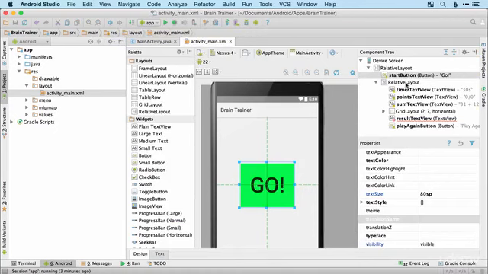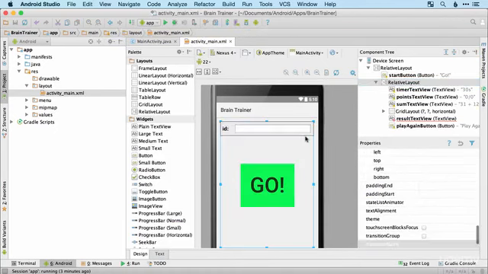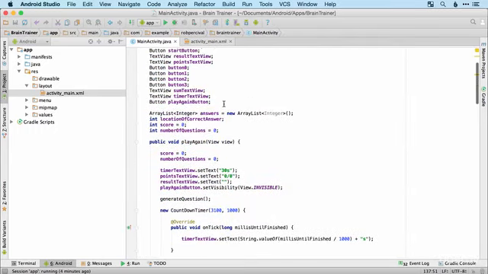We then need an ID to refer to this new relative layout. I'll call it gameRelativeLayout. And then let's just add that in.